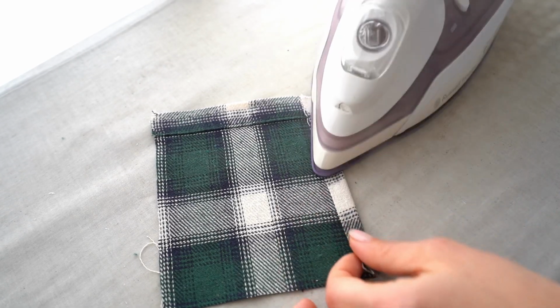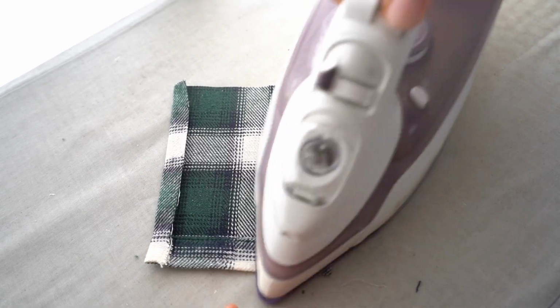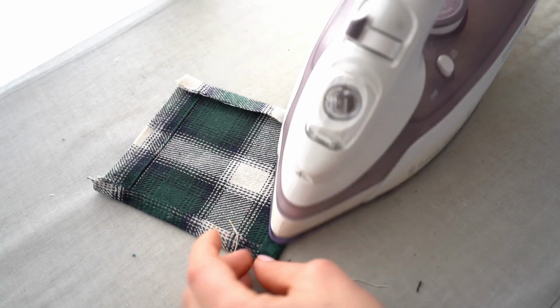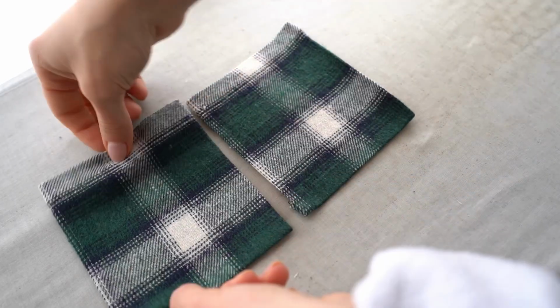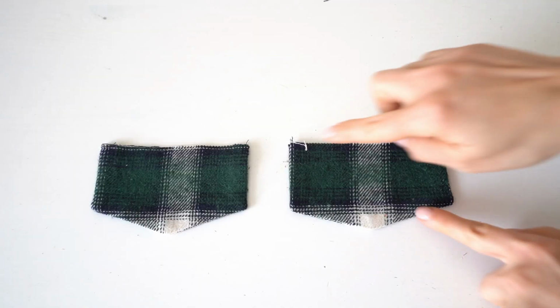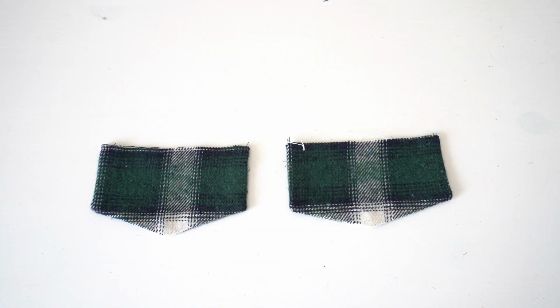On the pocket details, fold side seams and bottom seam by 1 cm and press it with iron. On the flap details, make a top stitch by foot width.